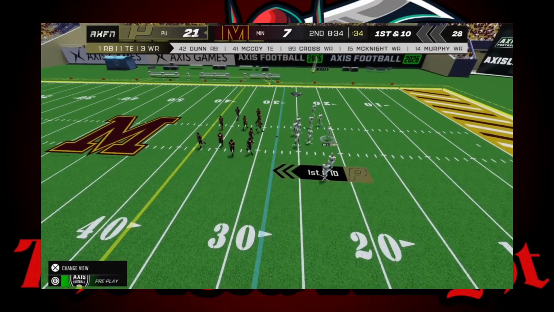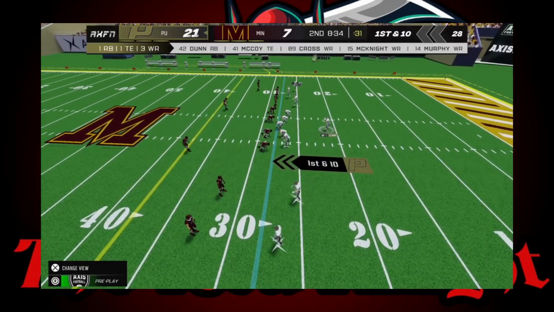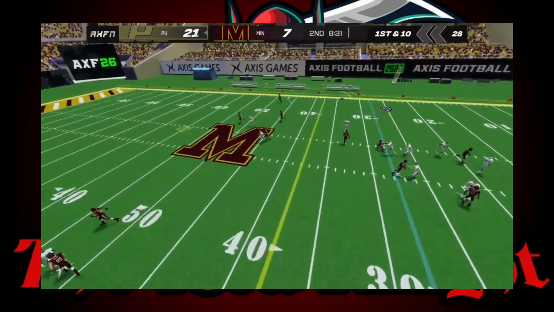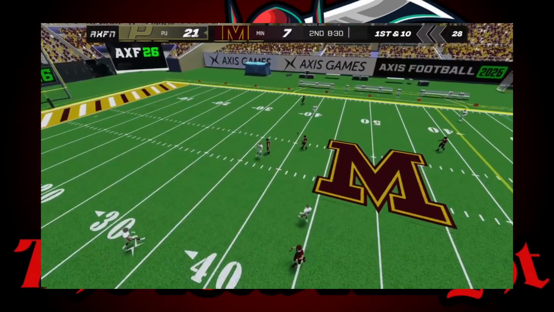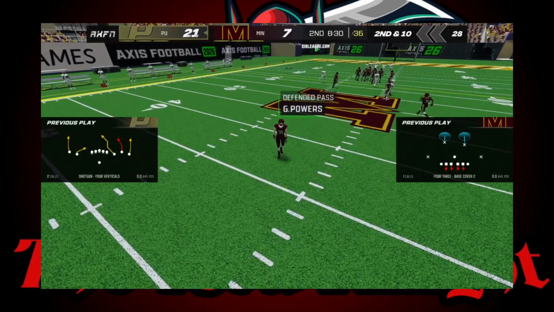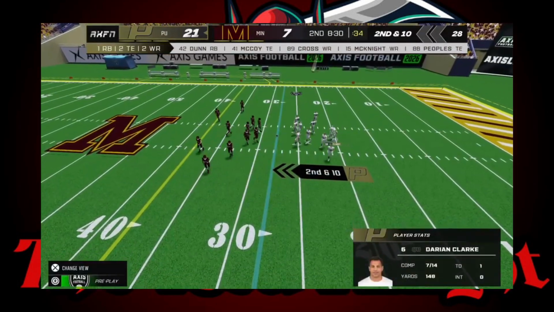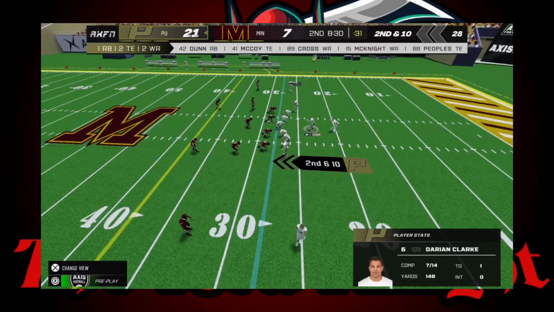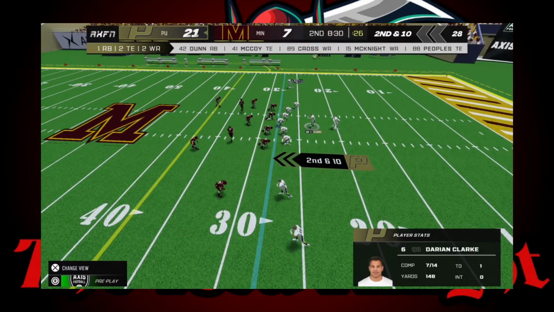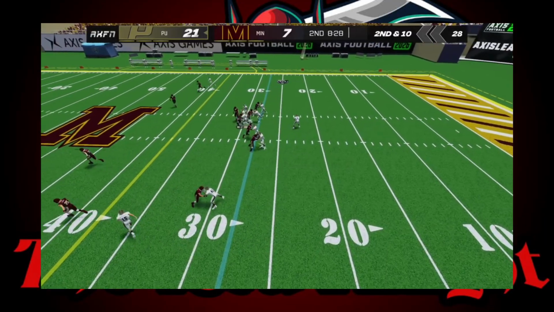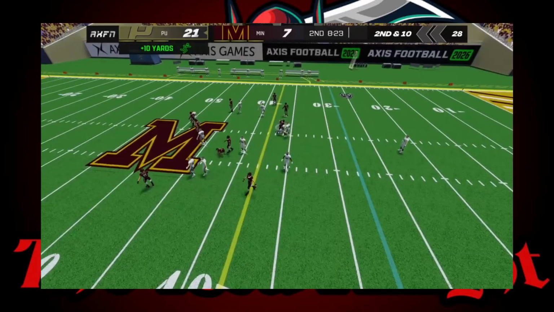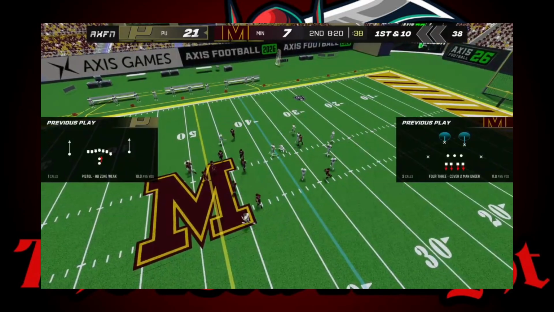Let's see what the offense has dialed up for the first play of this drive. Clark back to pass. He finds a target up near the 40. Tipped away and incomplete. Second down and 10 to go. They'll send a player in motion. Clark gives it away. Wrapped up, brought down. Powers with the tackle. Gain of 10 on the play.